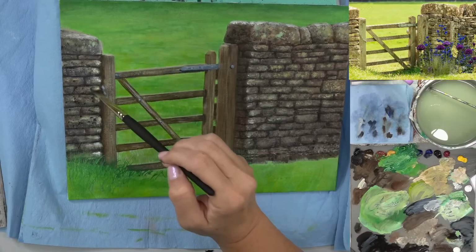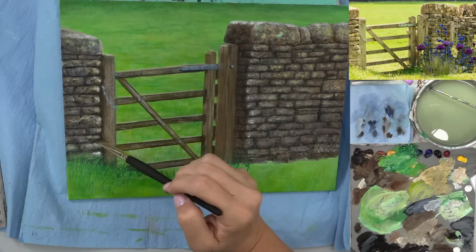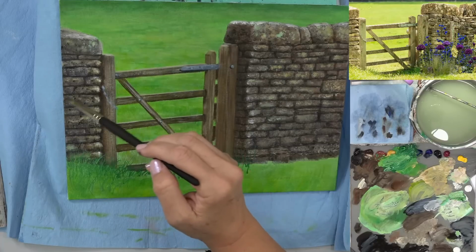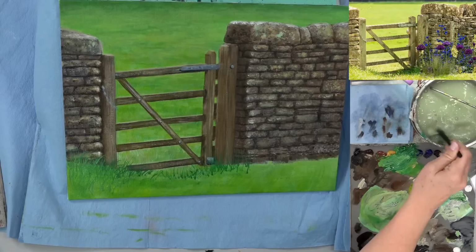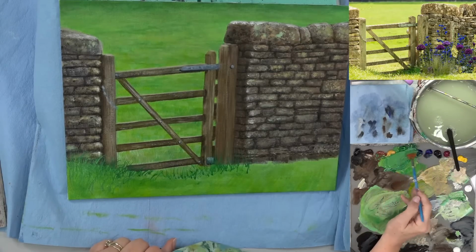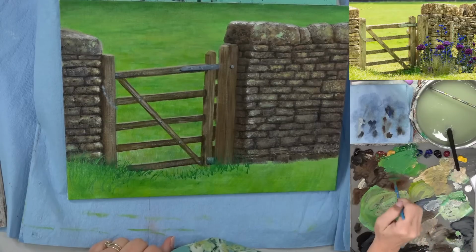I'm going to tone this down a little bit. That white was bugging me. So I'm just going back in with this kind of brown. Just tone it down a little bit. Add in a little bit of that black. I know, sorry. I said I was done with the fence, but... False hope. All right, here we go. I'm going to get the fan brush out and get serious about this.